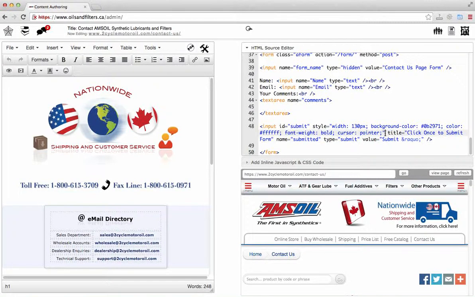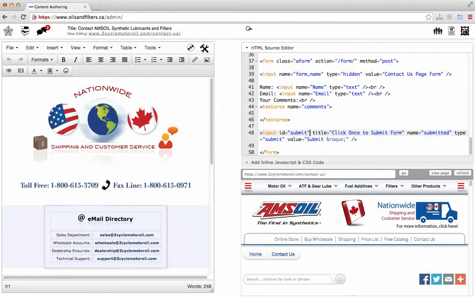In this instance we'll just take out the style definitions and we will try to style it on our own. And this submit button has an ID called submit, so we will just leave that the way it is for now.